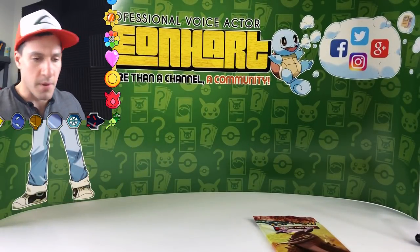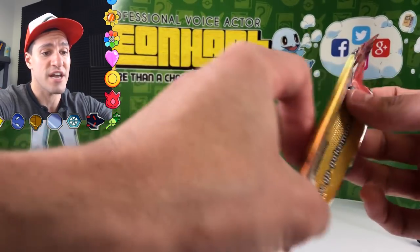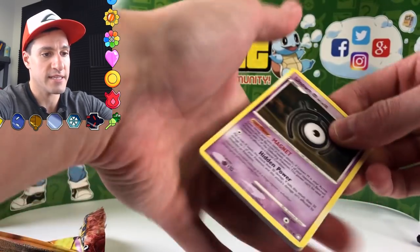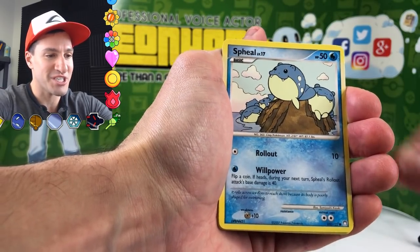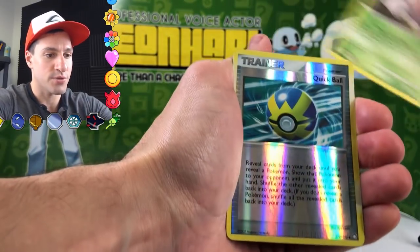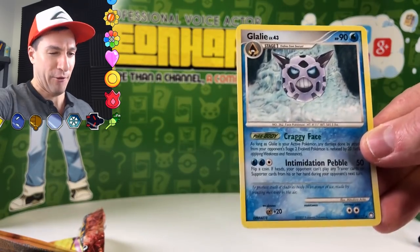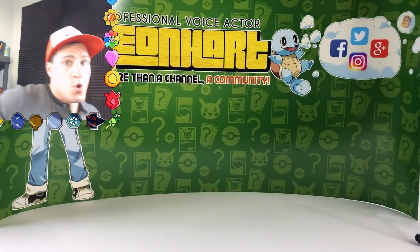I want to put all this in this little box over here. Mysterious Treasures, Diamond and Pearl. Let's see — 2007. We're opening up a Diamond and Pearl. I think it's just three cards — let's see if we can get something good and see just how the artwork was way back when. Team Galactic's Wager, Dunsparce, Seel, Bidoof, a Pichu — I do like that card a lot — and Exeggcute. The reverse is a Quick Ball, so that's very nice. And the rare is a Glalie non-holo — Craggy Face. That's obviously the best move you can do. I have saved that, so that's pretty good. Thank you whoever sent that — thank you so much.